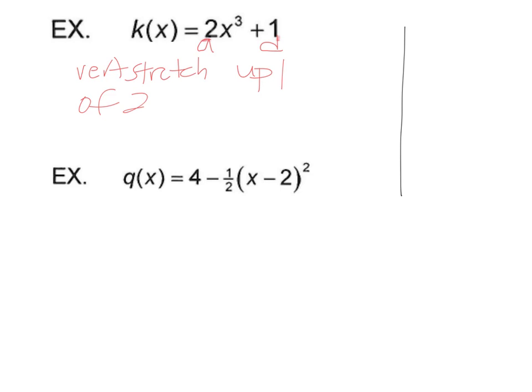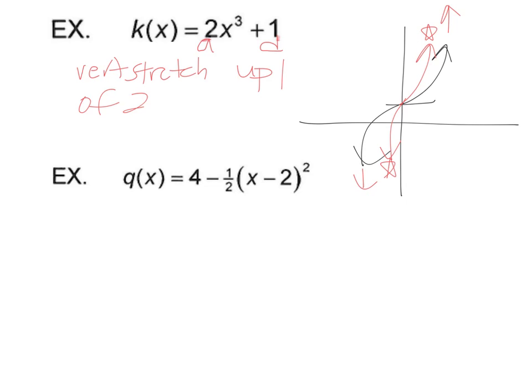So since I have a stretch or shrink, I have to draw 2 of them. It's an x cubed, so it gets moved up 1. X cubed is smile on the right, frown on the left. A vertical stretch means it's being pulled from above and below, and it will become more narrow. And stars by my final answer.